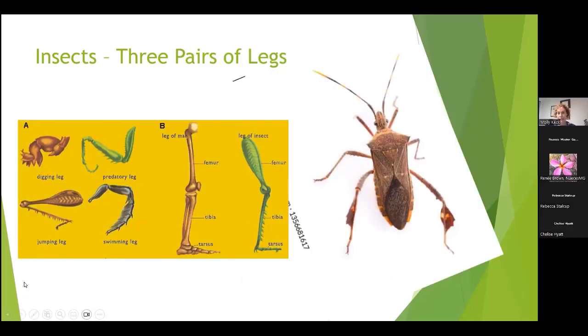And all insects have 3 pairs of legs, or 6 total legs. So if you catch something with 8 legs, it's not an insect. If you catch something with 5 legs, it could be an insect that lost a leg, but they're meant to have, and almost all of them have, 3 pairs or 6 legs. There are some species that are very primitive and kind of regressed in a way, I guess, and they may not have legs, but all the bugs have 6 legs. That's typically what tells people, oh, I've got an insect that I'm looking at.